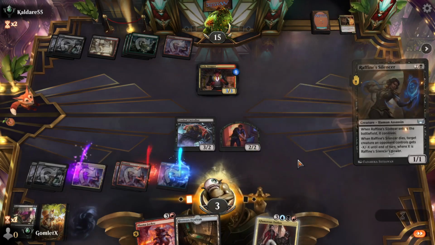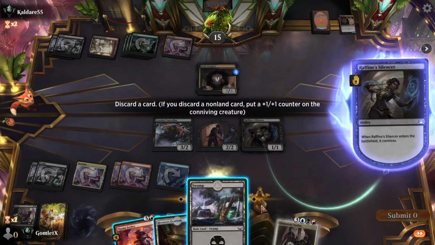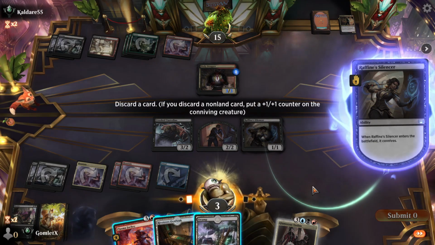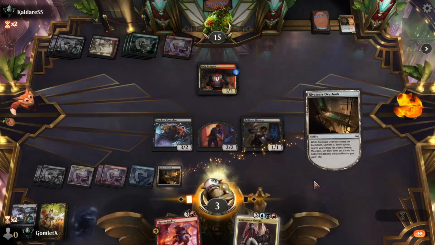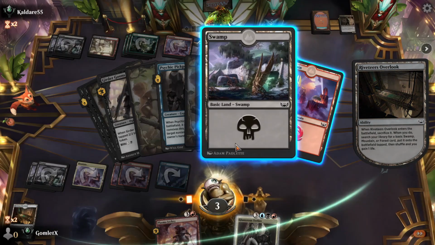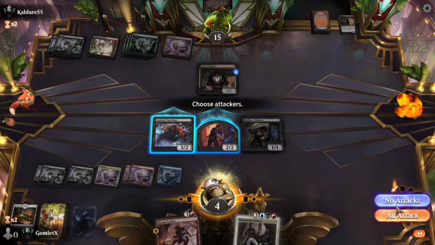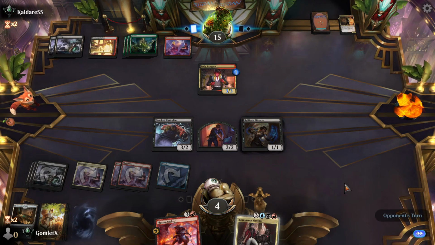Let's Raffine's Silencer, probably discard Plasma Jockey. Or Swamp. Would love a 2/2 Silencer. Do I love it enough to discard Plasma Jockey? I guess not. I'm definitely not discarding this Overlook. We're going to gain some life here. Get a land out of the deck. Pass the turn, because Body Dropper can get Menace. Need some great defenses for that.